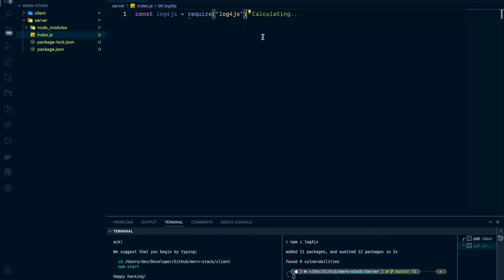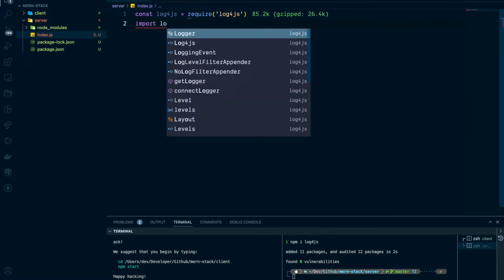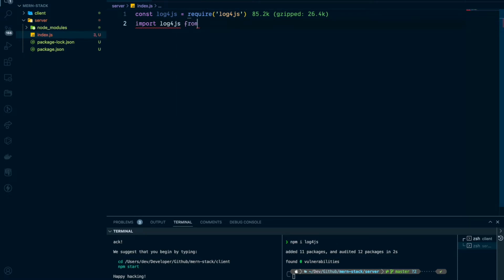But instead, I would like to use import log4js from log4js. This is the syntax I would like to use, which is much better because as we are working in both front end and back end, we would like to keep our import statements in a similar fashion.